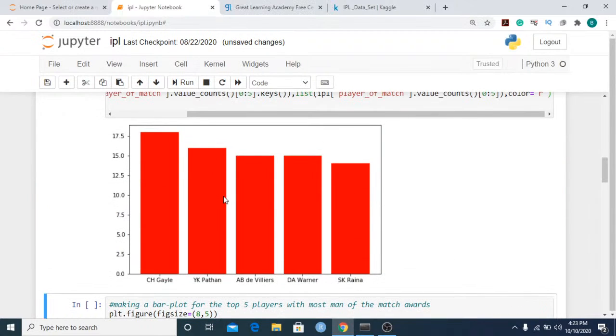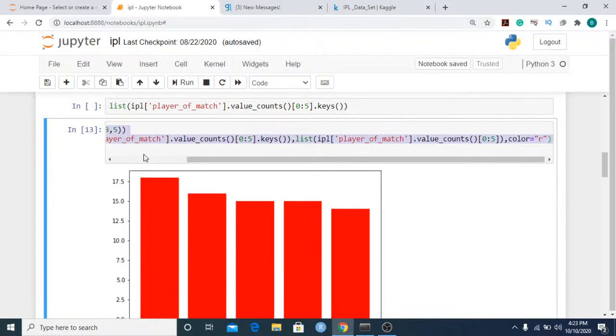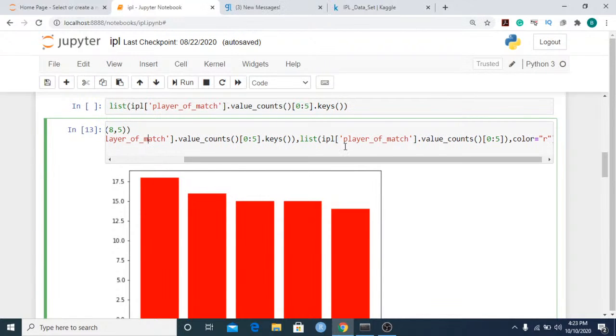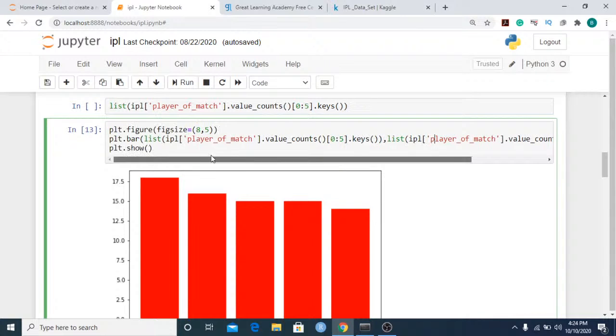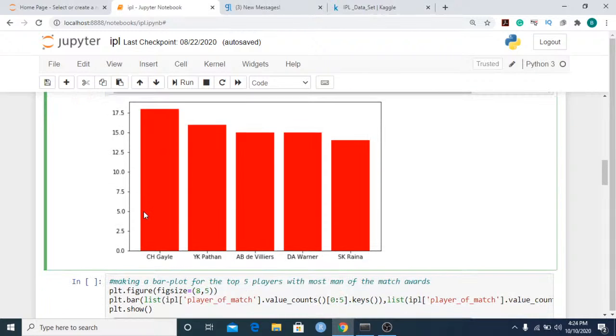Alright, so finally we have made this bar plot over here, and it was a bit confusing for you guys. Let me just explain. First we started off by giving the figure size. Then inside the bar plot, the first parameter is where we give the categorical values, the second parameter is where we give out the values, and the third parameter is where we give the color to these bars. And once all of this is set, we will just go ahead and display or show the results. For that, we will write down plt.show, and this is what we get.